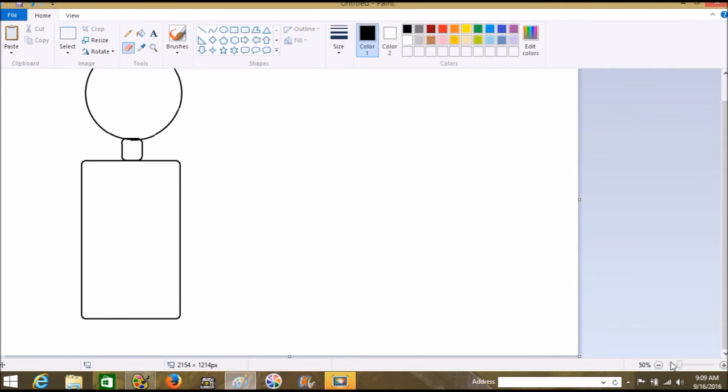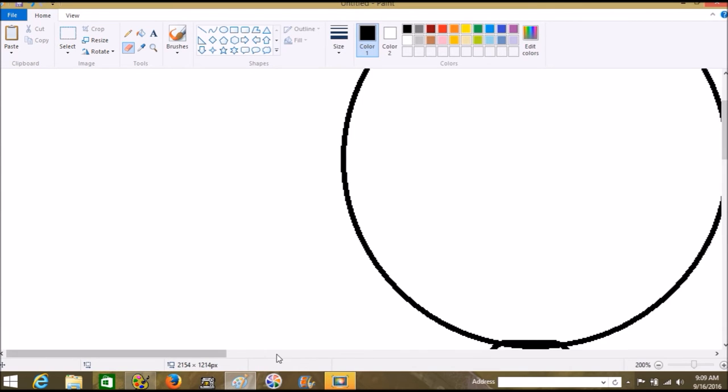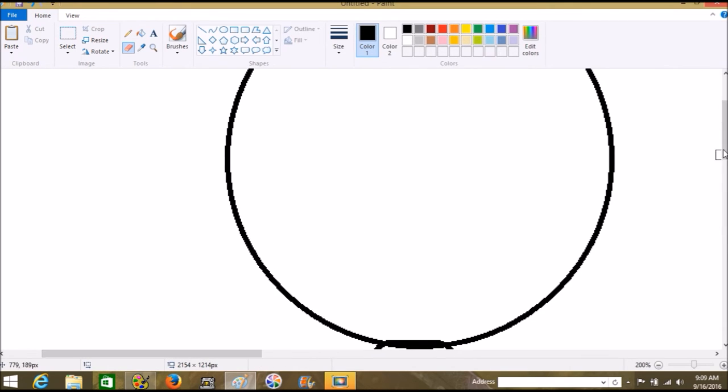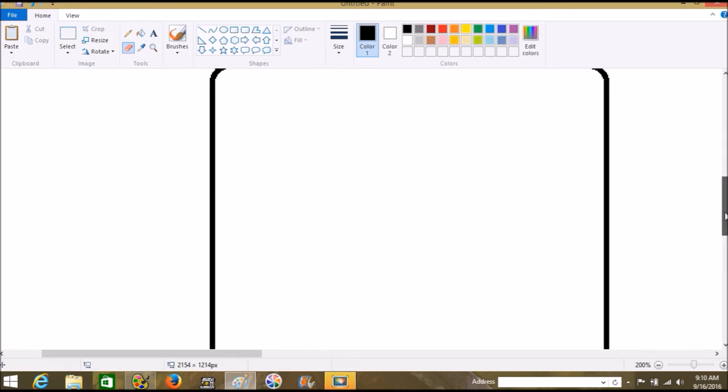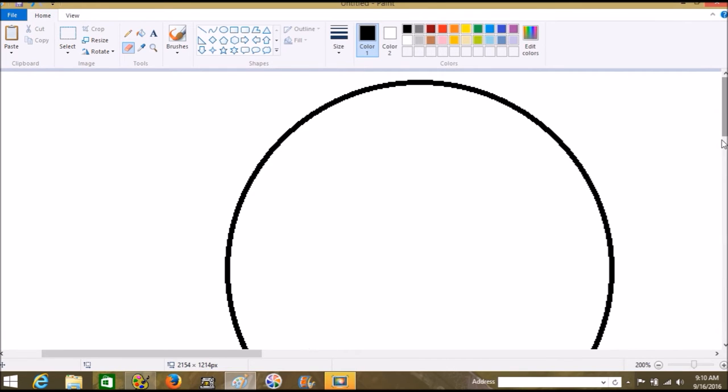All right, so let's use our eraser and go in. And I'm guessing from what I saw of Inkscape, Paint is the basic of all that stuff. So if you can figure out how to use Paint, you can use any of those other kinds of graphics things. I know that looks funny, but on the doll and far away, you won't even notice the rounded neck thing. Okay, so make it all one piece. It's going to be one piece that sews out, okay?